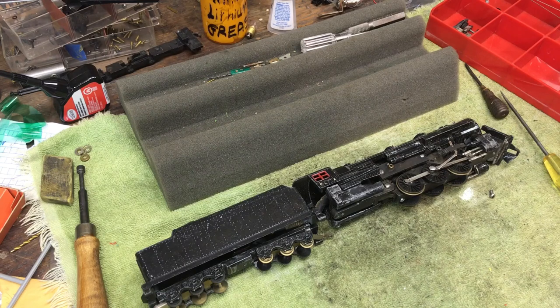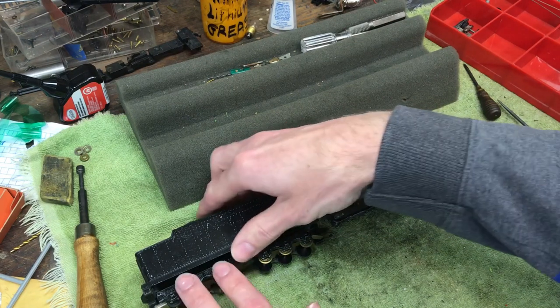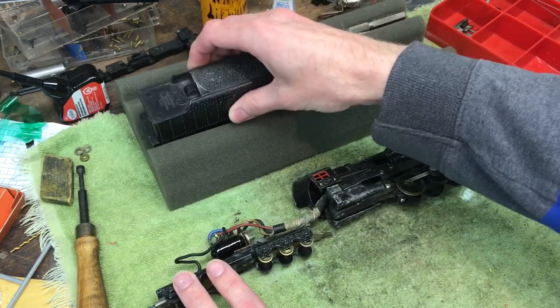Let's get started. Getting the shell off the boiler and the tender is relatively easy. There are three screws, one in the back and two in the front, and those are removed, and the shell for the tender comes off pretty easily.